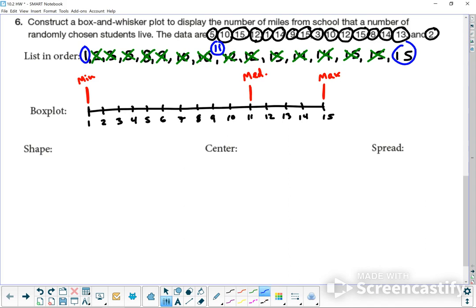Okay. So we know that the center is going to be 11. And then from there, notice the 1, 11, and 15. Those are our 3 numbers already. We need 2 more. So between the 1 and 10, we're going to go ahead and find pairs. So we're going to cross off 10 and 2. Cross it off. 3 and 10. Cross it off. And we got 5 and 9. Cross it off. And we have 8 as a middle number. And because it's really in the middle, we're going to use that. So 8 is going to be our Q1.